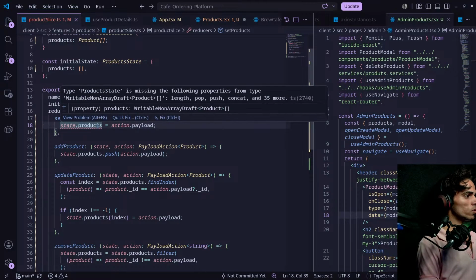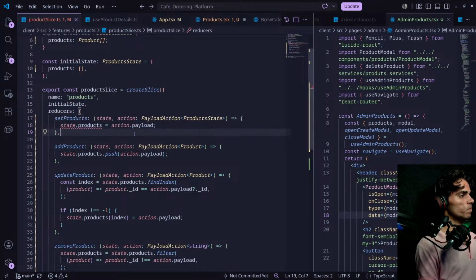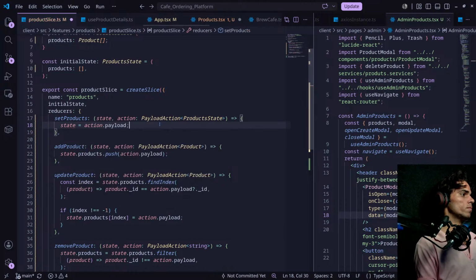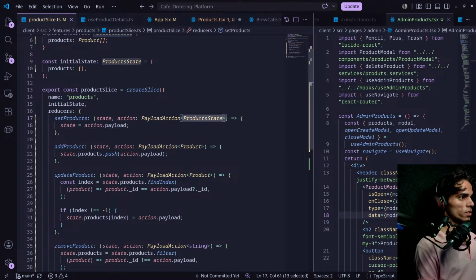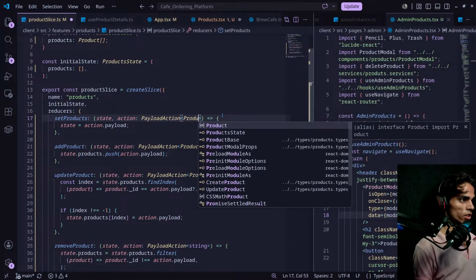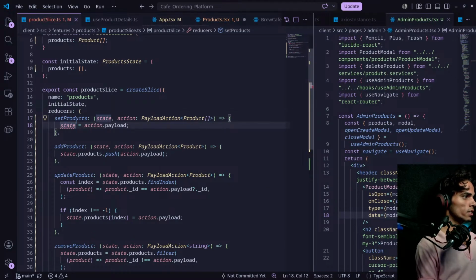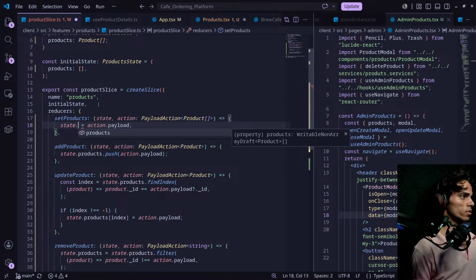So instead of products, if we say what it said, state.products is equal to, we'll have product here. Okay, so cut this and we'll have product array.